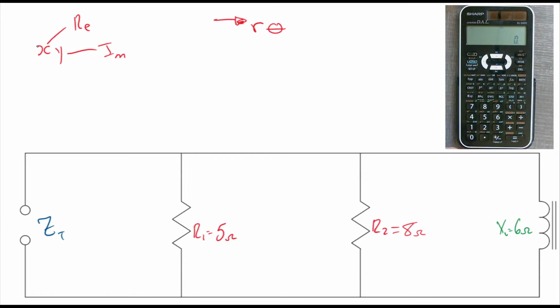So for me, I like to write out the formula that I'm going to do. So impedance total is going to be added inversely. So we're 1 over, and it's going to be 1 over R1 plus 1 over R2 plus 1 over I XL.